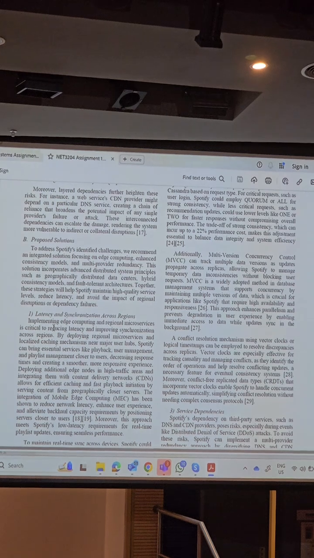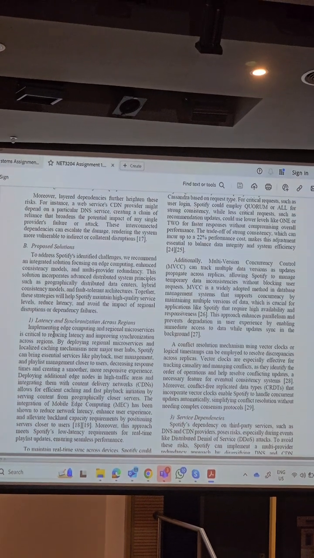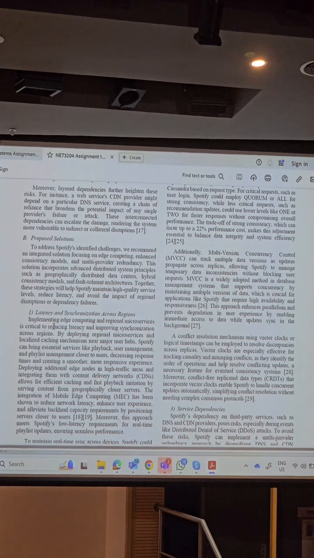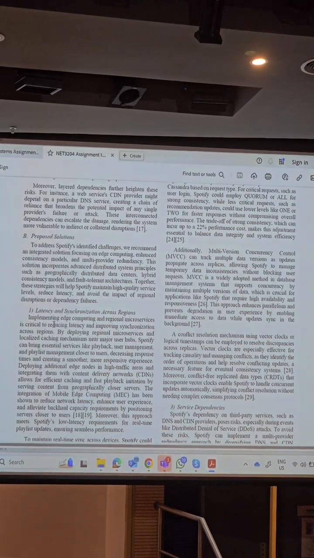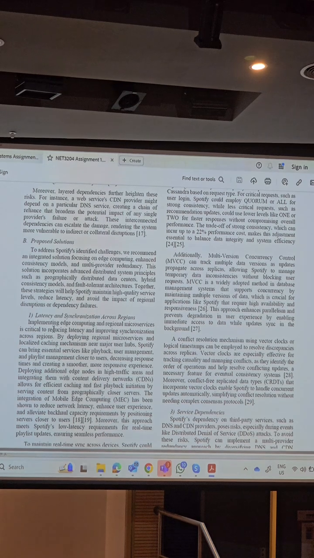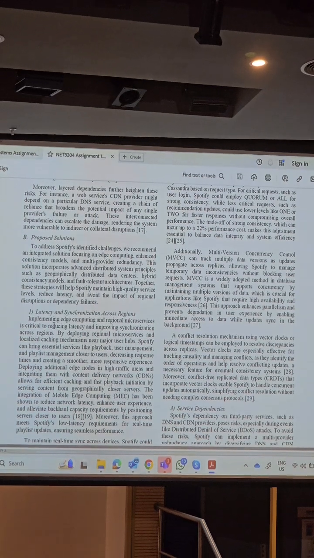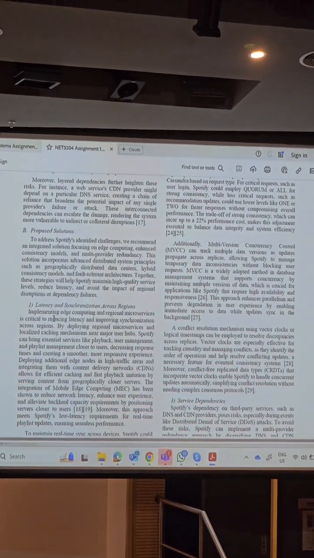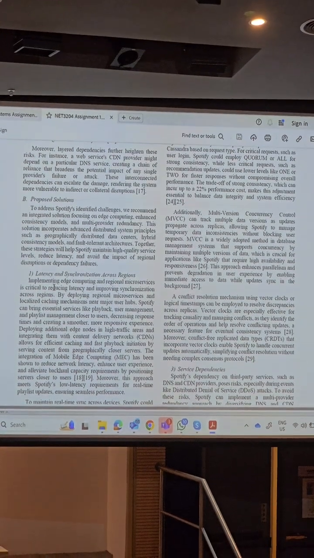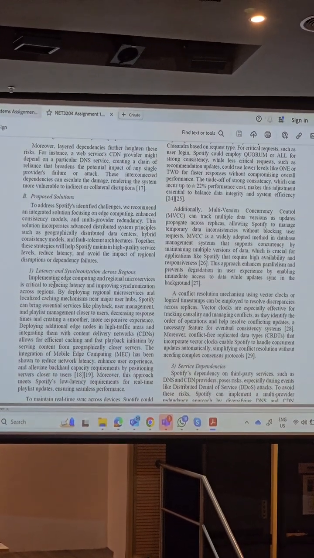This question has been asked multiple times. Students are asking whether the 10 pages are with references or without references. But I'm sure now you can increase more after this session. There's a possibility that you can increase more.